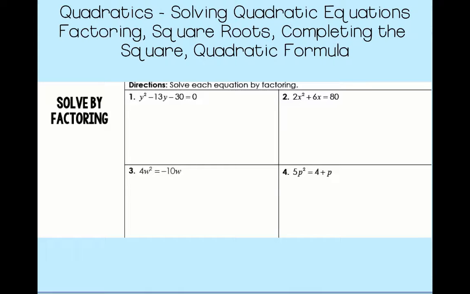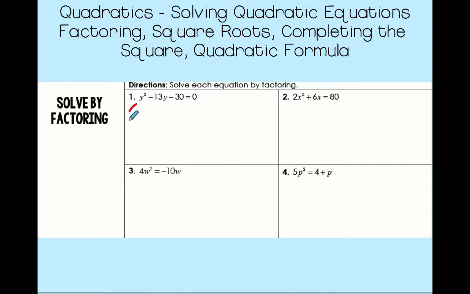The zero product property just says that if you multiply two values and their product is zero, either the first factor is zero or the second factor is zero. Or they could both be zero. But based off of that, when we do problem number 1, we have to make sure that first it's set equal to 0 before I factor it.